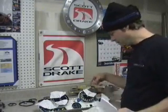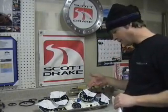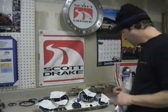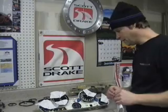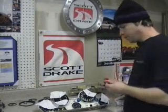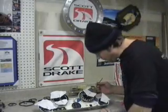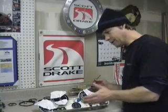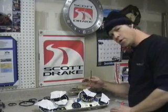I've slipped some packing paper in here to protect the gauge face for when I repaint these needles, and also so I can clean them a bit with wax and grease remover to remove any grime or debris so I get good adhesion with the paint. Just slip some paper in there to protect it, clean them off, and then paint them with the fluorescent paint. If you need to get some of this, check out AverageJoeResto.com. It may take two coats of paint on these gauge needles — get the light coat on there first, it will tack up quickly, then for the second coat make sure you have enough paint on your brush so it will flow onto the needle.